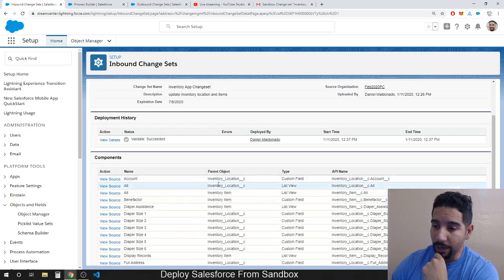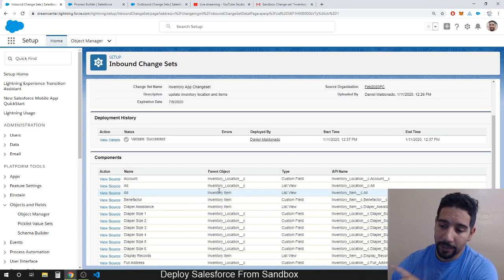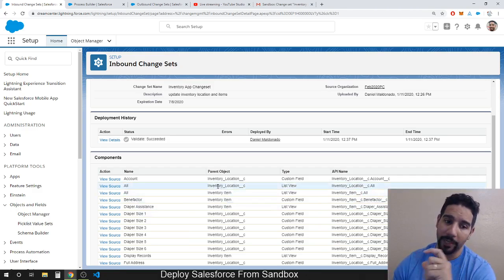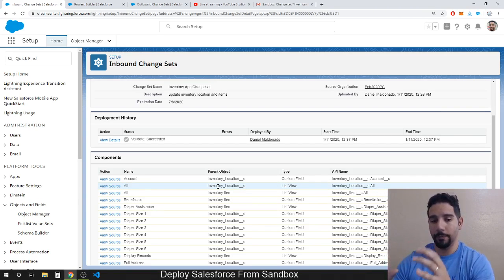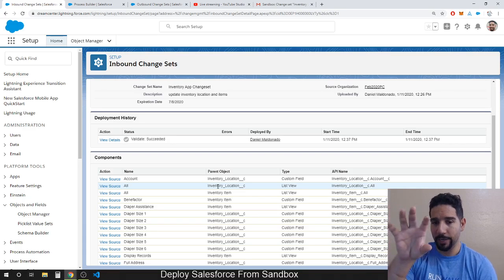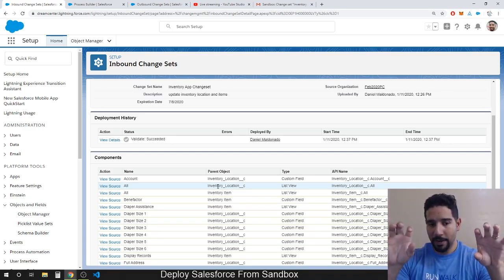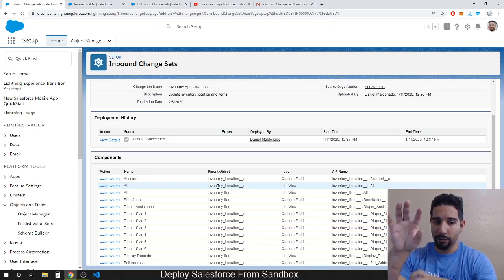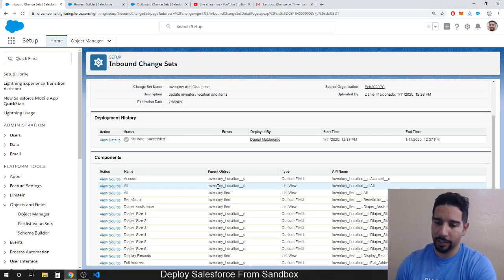But here we did our inventory item and our inventory location. So the way this works is you establish your location. That's where all these items are stored, right? So let's say you have pantry A, you have pantry B. So whenever you add things, they're related to it. It's a parent-child relationship or master-detail relationship.